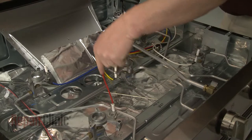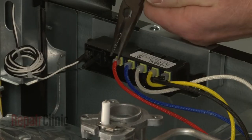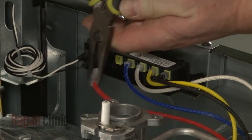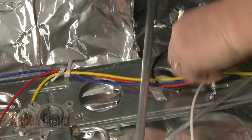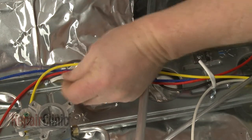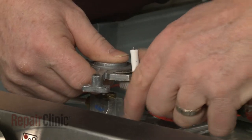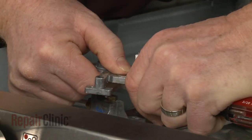Disconnect the spark electrode wire from the spark module and release the wire from the retainers. Straighten the retaining tab and remove the old spark electrode assembly.